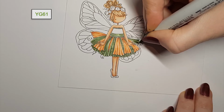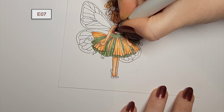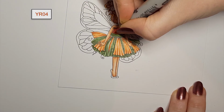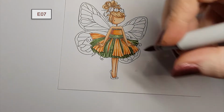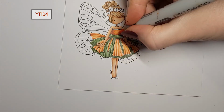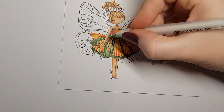For the chest part, I've left a slight gap on the left side, again for a more rounded off effect, while making the outline on the left, with the light source coming from the right, with the E07. This is then blended out with the YR04, YR02, and then the Y00. I then go over and create dots in a colour one shade darker than the area was coloured in. So the YR04 areas would have the dots in E07 and so on.